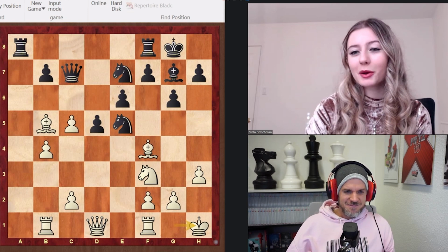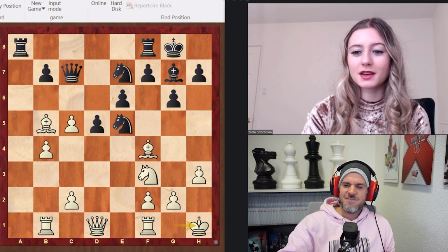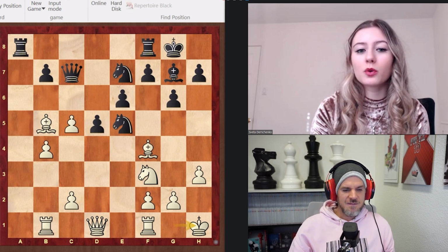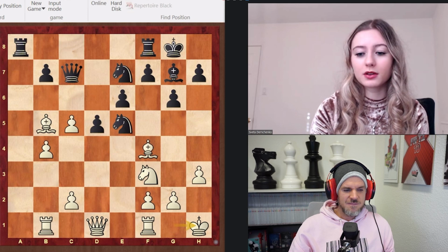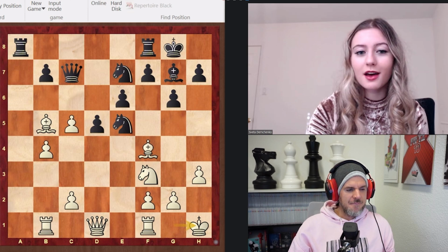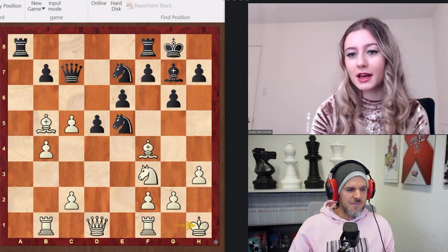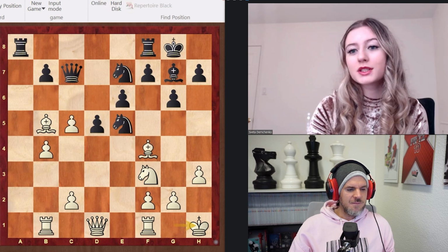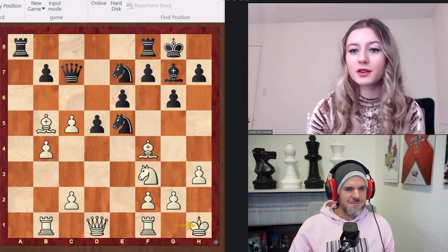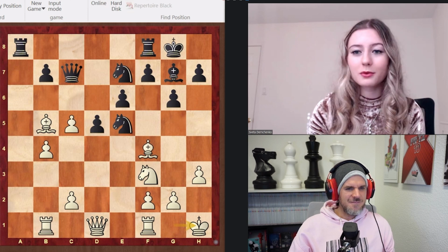Right. Well, the drawback principle is pretty simple. It's essentially just thinking about what can be the drawback of my opponent's move or my own move. So whenever you make a move, you want to make sure that the positives of the move outweigh the negatives of the move. So of course, no move can be absolutely perfect. There's always a reason why we play a move, and there's always a reason why we reject moves.